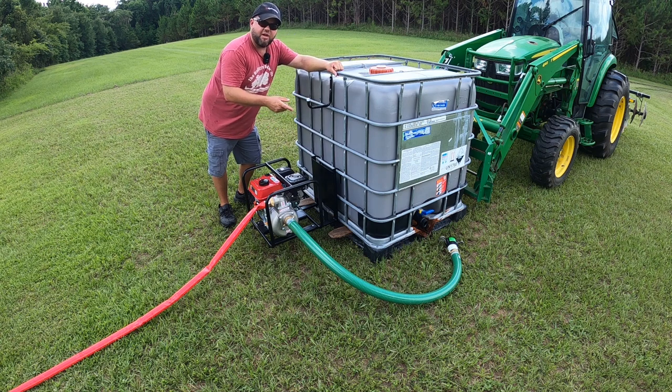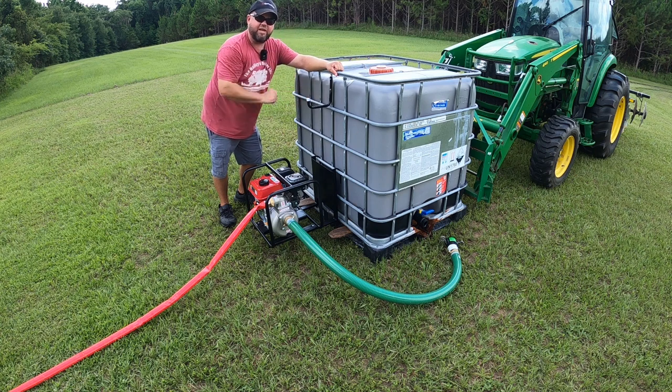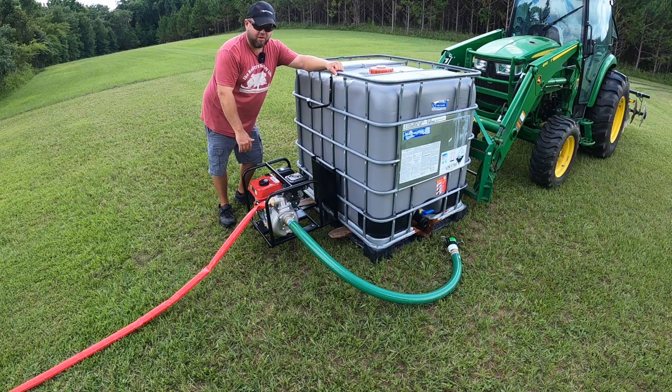The other awesome thing that I can do, if we're in a severe drought and there's fires going around like there was earlier this spring, there were major forest fires all across Florida, I can put three, maybe four, probably three due to the weight of these, on any one of my trailers, and I can be ready to go at any point in time. Hook up to the trailer, and I have 750 to 800 gallons of water I can tow anywhere around the property, behind the tractor, behind the truck, you name it. The pump's already on the trailer with all the totes, and I can just move it from one tote to the next, and I can fight a pretty significant fire like that.